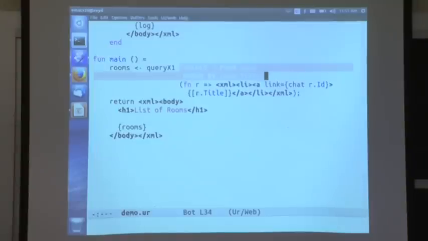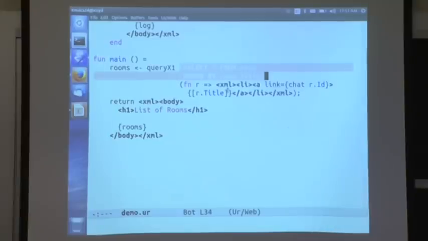convert that into HTML with this notation that involves curly braces. And the square brackets are additionally saying, this isn't literally a piece of HTML yet, but please convert it for me in the standard way. So we can do that with strings and integers and all sorts of other types.